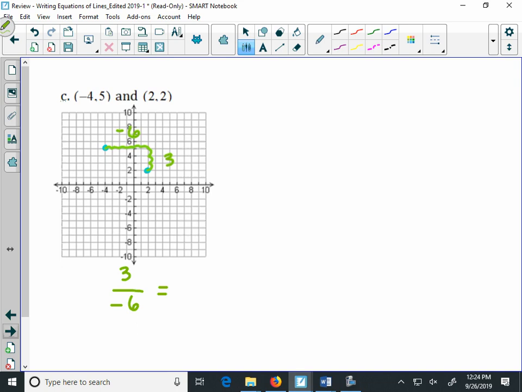simplifying, because we're going to be picky when you go into algebra 2, and you're going to have to simplify fractions. Okay? Right now, OST doesn't care, I don't really care. What does 3 over negative 6 simplify down to? Negative 1 half. Technically, that's the slope. So it's 3 over negative 6, not the end of the world.